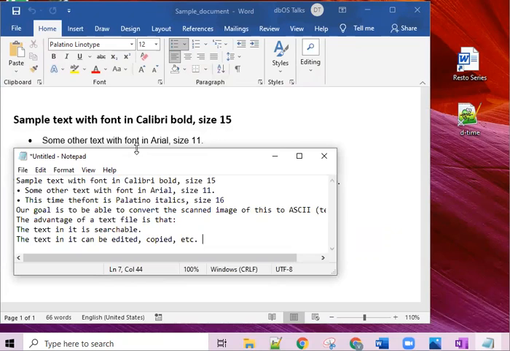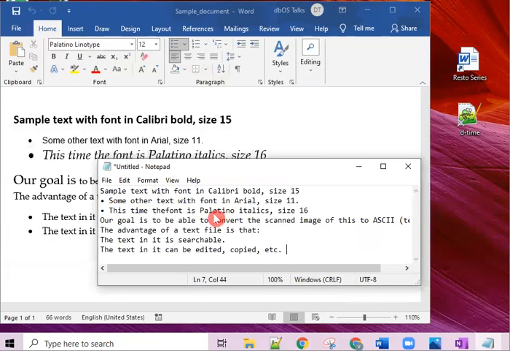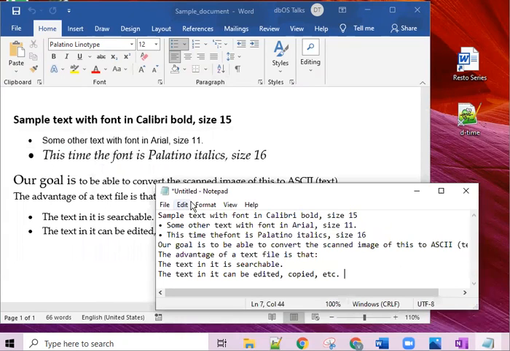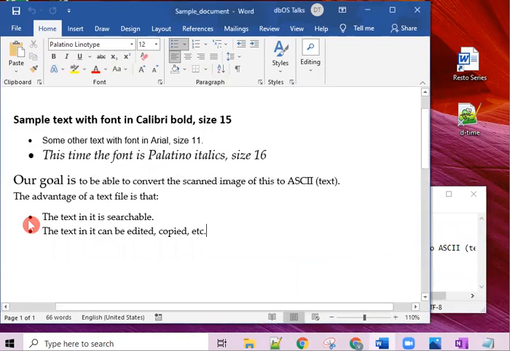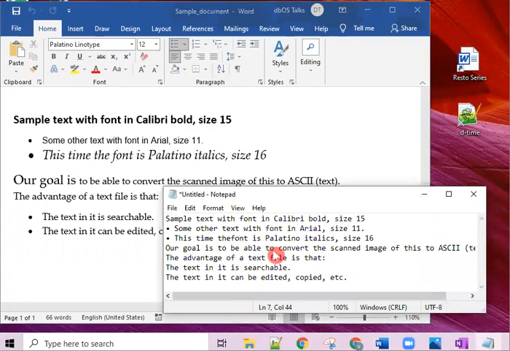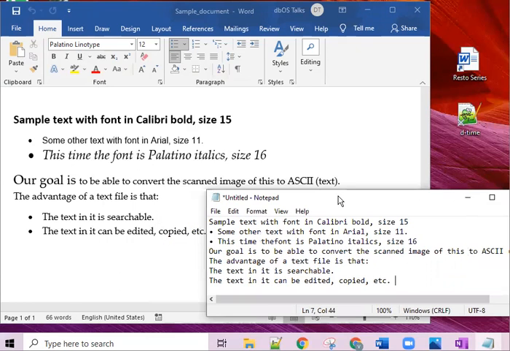Second line, some other text with font in Arial, etc. Okay, it is not 100% error-free because, like in this case, it struggled a little bit with the bullet points, but it's understandable because a bullet is not really a traditional ASCII character. But if you look at the text itself, it decently produces the text.